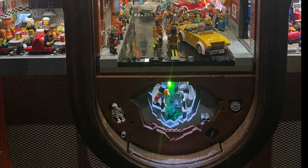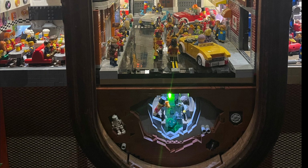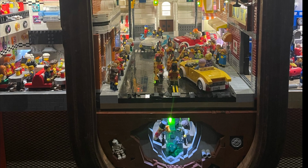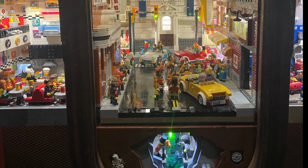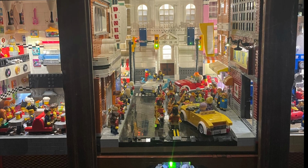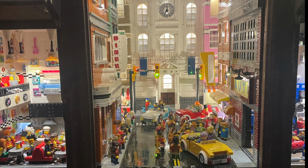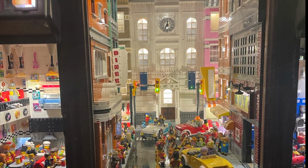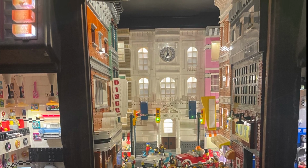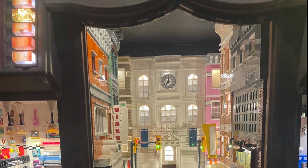On a similar feeling was this jukebox, which had portions left, right, lower down and below, a sewer at the bottom with an alligator in it, and a band member feeding the alligator, with this street parade with a diner to the left, and there was actually a car garage, an old muscle car garage to the right, and then this street scene, which was beautiful in terms of its creation, very like a modular building, with a street parade with the band playing and things like that. And then it hollowed out the actual Wurlitzer jukebox, which made it really interesting.